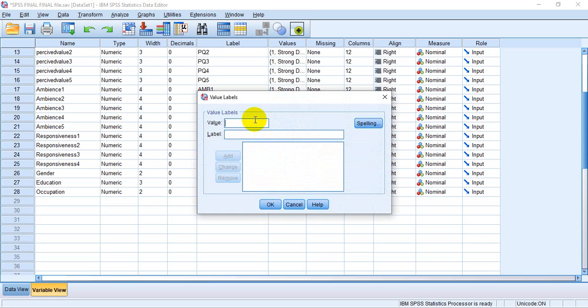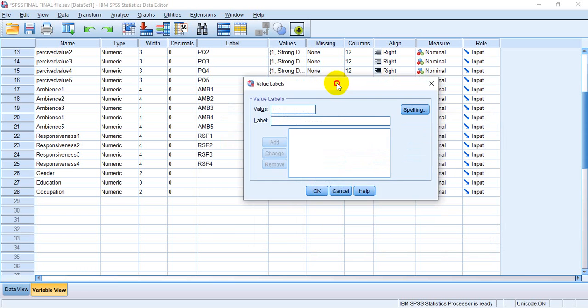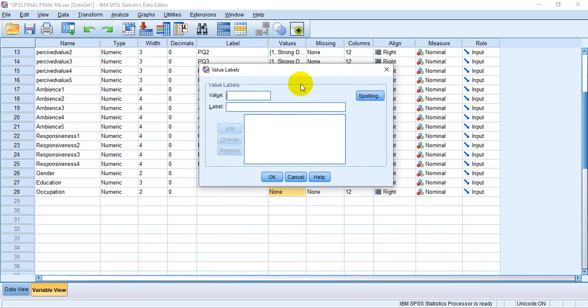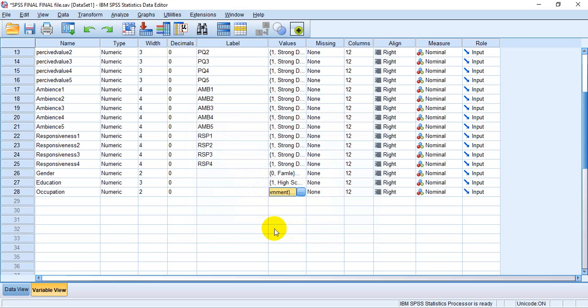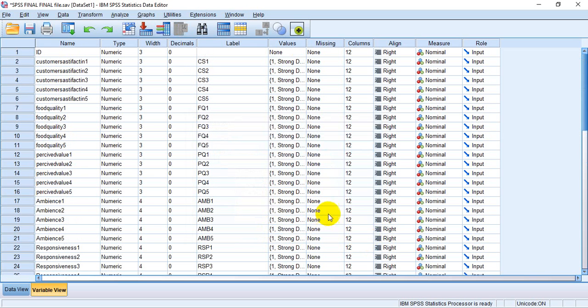And the last one here, value occupation. So what was that? I'll have to take a look. So let's say we said 1 for government, 2 for business, and 3 for student, and the 4th one we said the conventional title, so I'll say conventional here. Okay, that's about it. So we're done with values here.